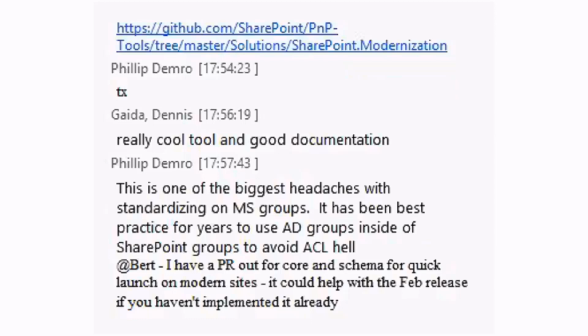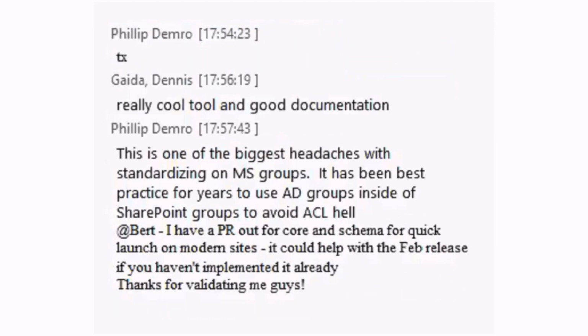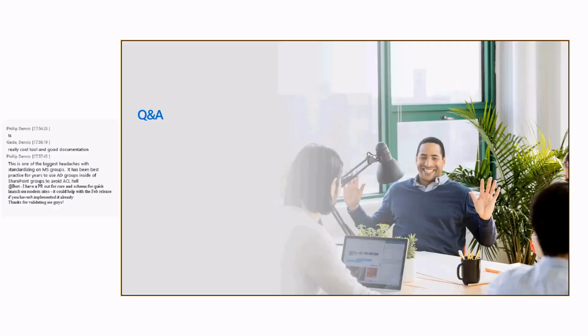Unfortunately, realities of life. Let me share my screen because it's easier that way. I'm going to activate that to show the final slides. We have only one or two minutes to go. If there are any ad hoc questions, Philip has a PR for core and schema for quick launch on the modern sites.